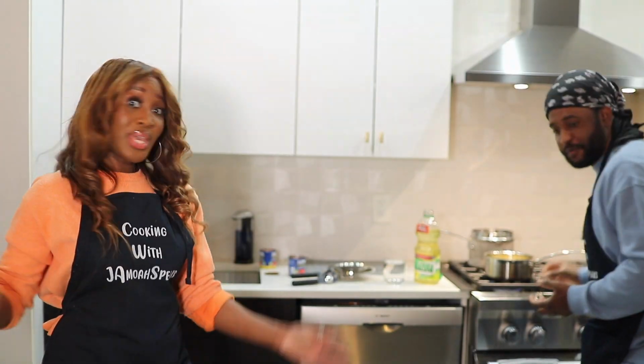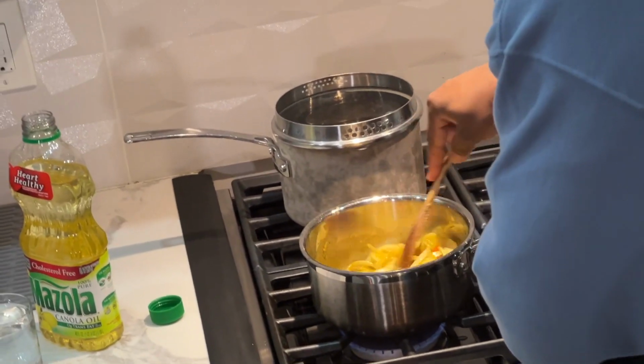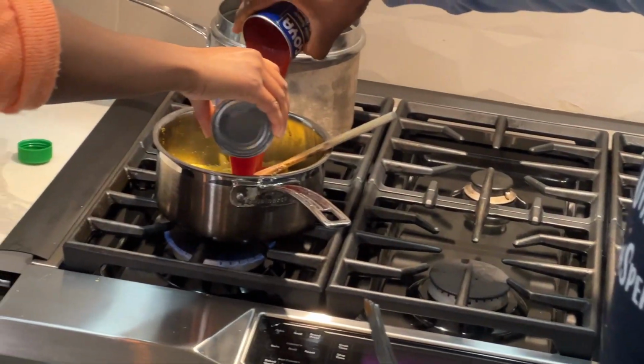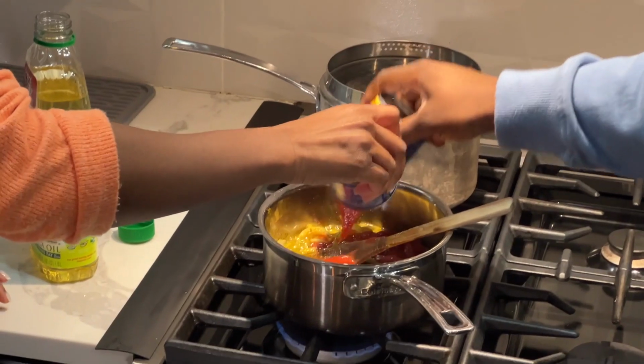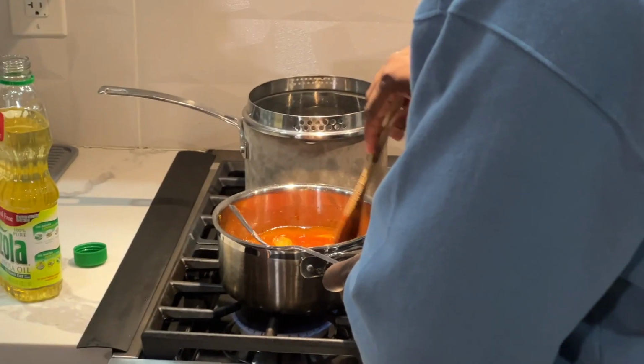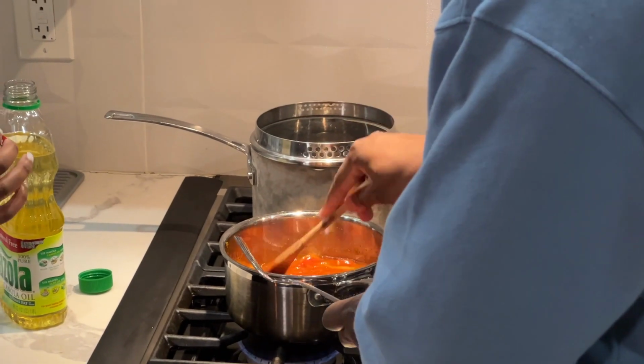Oh wait, let's check on this. Oh yes. Okay, so right now we're stirring all of that in there, our onions, our Scotch Bonnet, everything, and now we're adding in our tomato paste. We added two of them in there, and now we're stirring that all in, letting it simmer and cook nice and well.